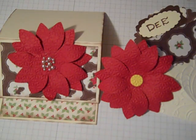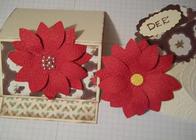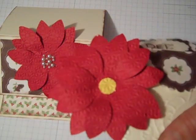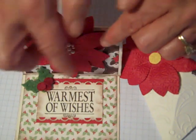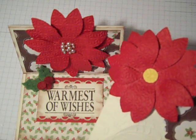Today we'll be making a punch art poinsettia flower. So excited to show you this. It utilizes our Build-A-Blossom punch and an embossing folder, so a little extra detail by running it through the embossing folder. And we'll be just concentrating on making the flower in this video. So let's get started making this poinsettia.